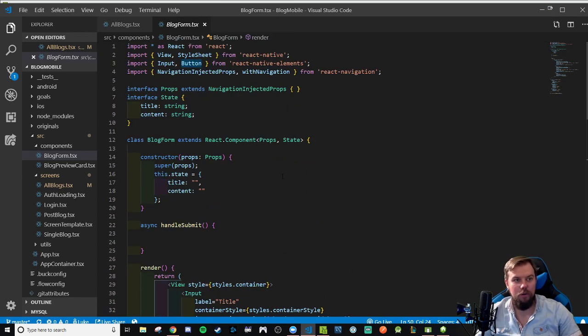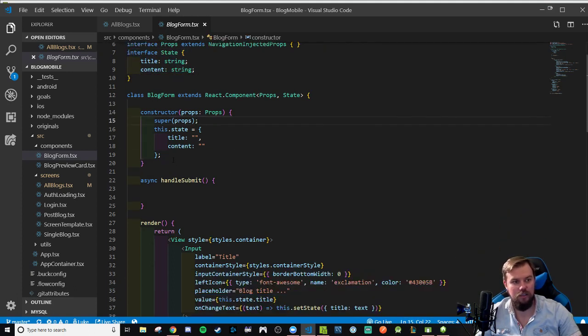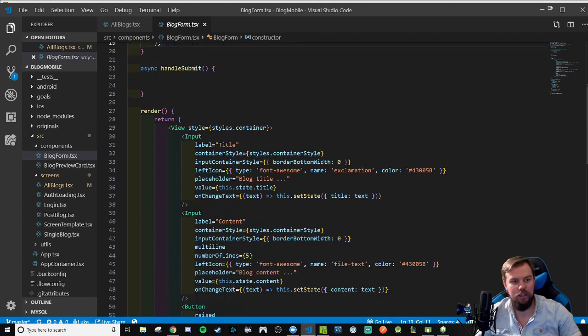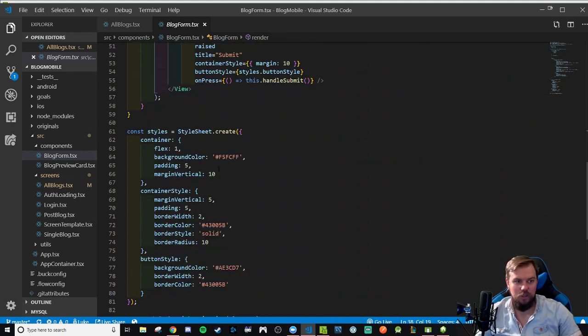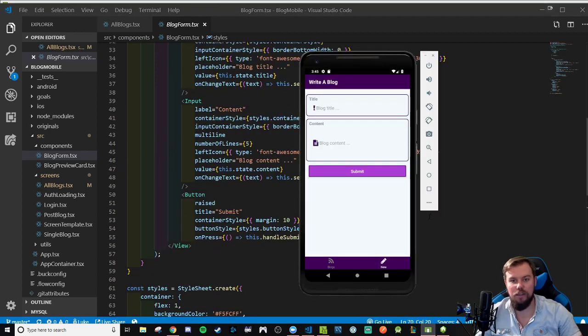I use both the input and the button element from React Native Elements in my demo here. I went ahead and wired up two pieces of state, typed them. I've also put them into my state object with blank strings. I tie them into my inputs as values with onChangeText handlers that also set that piece of state. As you can see, the majority of my styling is typically flex 1, background colors, padding, and margin, and goofing with those values until I find something I semi-enjoy.